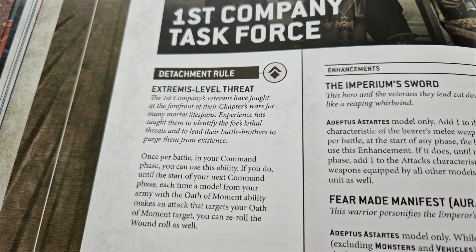So this is old school Oath of Moment. Oath of Moment used to be re-roll hits and wounds. Now it's just re-roll hits, and this is now re-roll hits and wounds once per battle in the command phase until the start of your next command phase. So typically in turn 1, maybe in turn 2, you'll point at a unit and you'll have the old school Oath of Moment, re-roll all hits, re-roll all wounds. Oath of Moment is back, but for 1 turn.